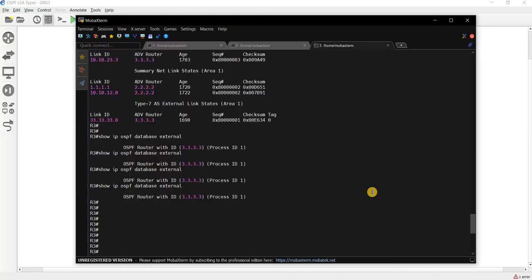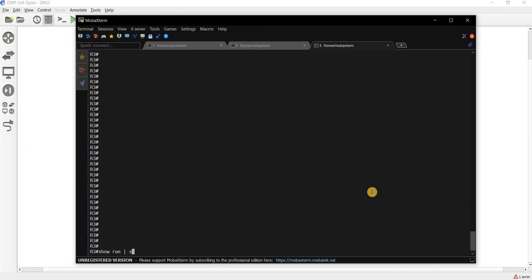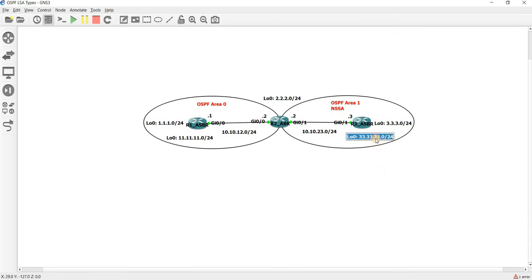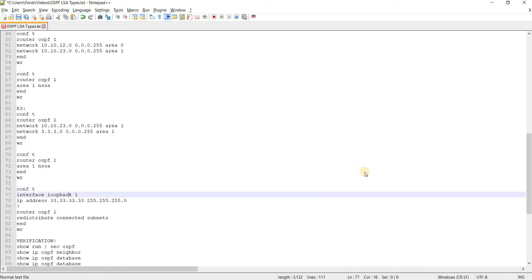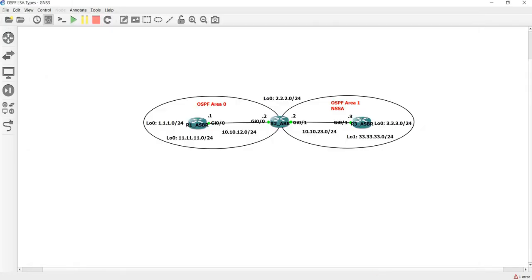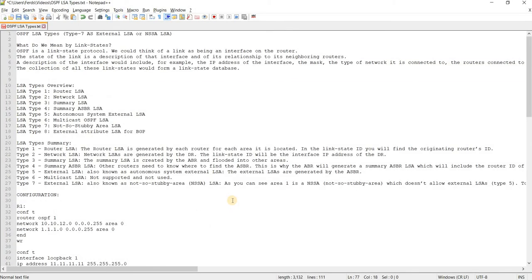And we can also verify that by checking the OSPF configurations. It's here. It's redistributing the connected subnets, so in this case, the IP address on that loopback 1, not 0. So that's why we have this type 7 external LSA.